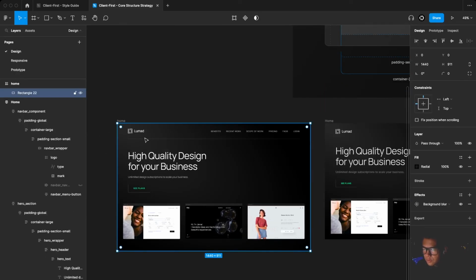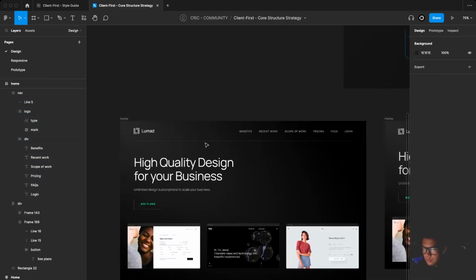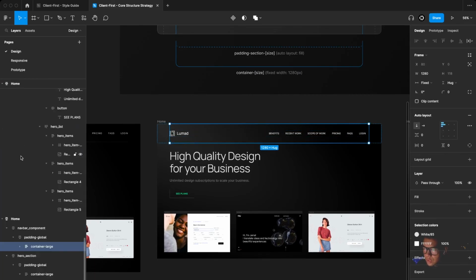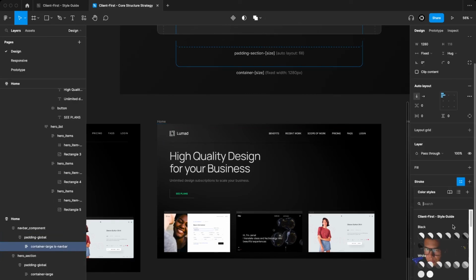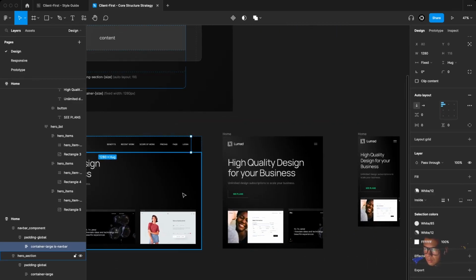Oh, and one thing I forgot here, I just noticed that it has a border on the bottom. So the easier fix for that one is on container large, since it's wrapping the whole navigation. I'm just gonna add a combo class of snap bar, and I'll just put bottom, change the border to this, and I'm gonna apply it here as well.